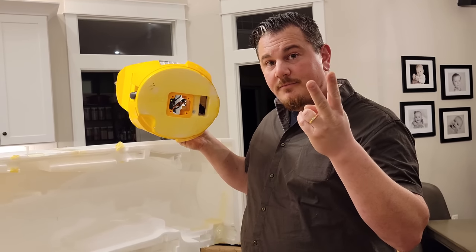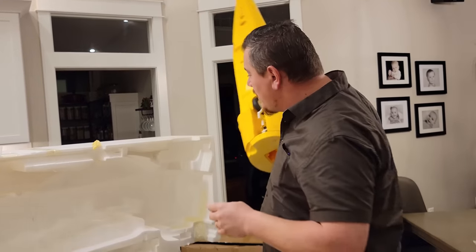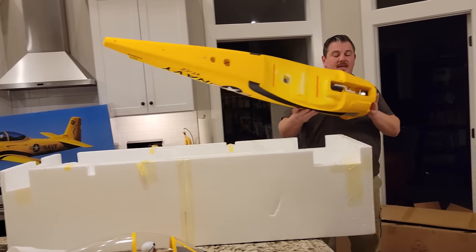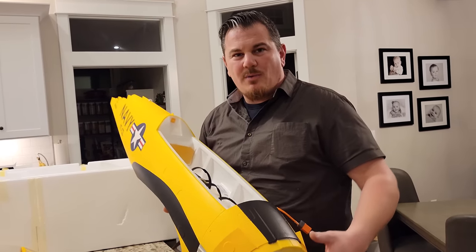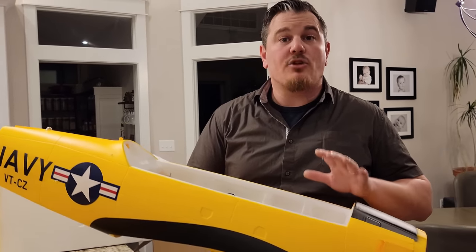Oh, I just wanna point out something, okay? What do we break when we crash? Motor mounts? Wood motor mounts, landing gear. Cowling, landing gear. Okay, things are getting more serviceable. You guys are doing a good job in the RC world, getting us some good serviceable stuff. Because really at the end of the day, most of us are gonna make a crash boo-boo once in a while. And that is one advantage you're gonna get with Horizon over some of the other companies is that there is a higher probability you're gonna be able to get spare parts.